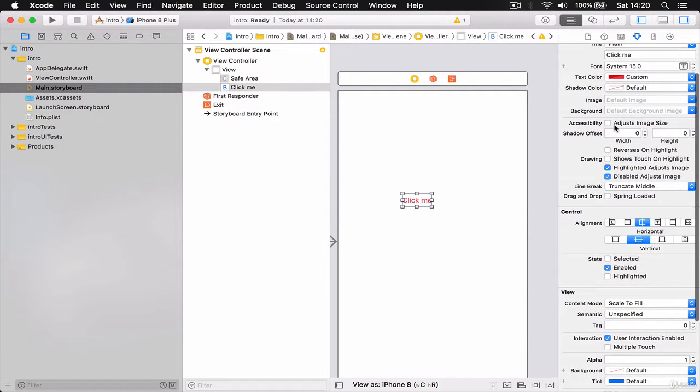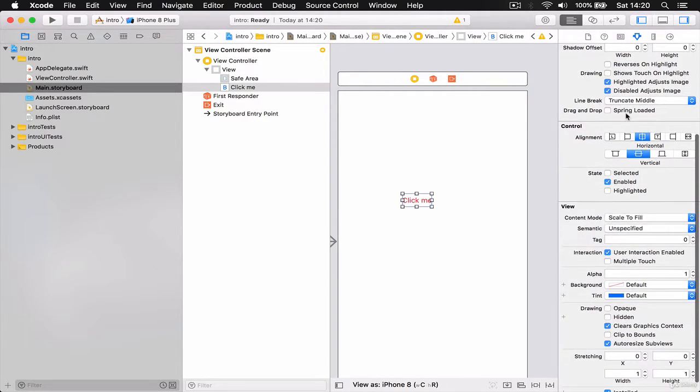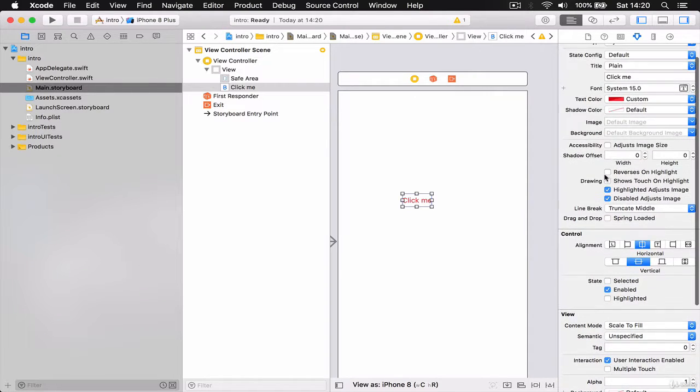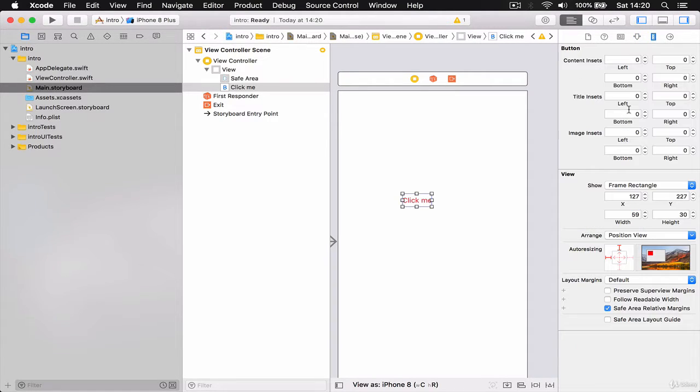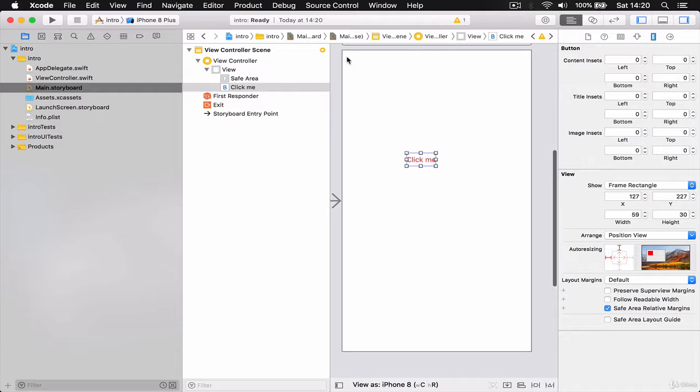Then we can set the image, we can set the background. Instead of the text, we will have an image there. So again, to this we will get later on. Now for the measurements, you see my button is currently at X 127 and Y 227. So on iPhone screen, the 0 position is here on top.